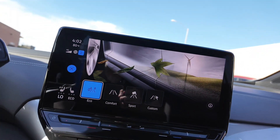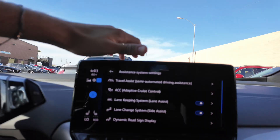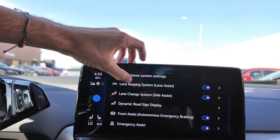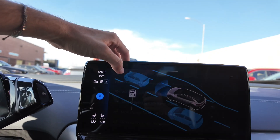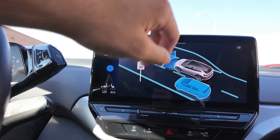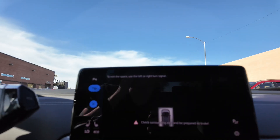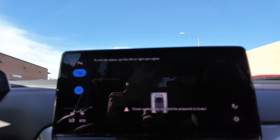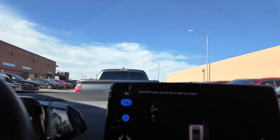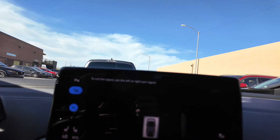Here on the 12.3-inch entertainment display, you get the assist systems right over here. What you get is the travel assist system, adaptive cruise control, lane keeping system, lane change system, dynamic roadside display, front assist, and emergency assist. You also have tons of different options for the parking menu — this vehicle has automatic parking, so if you're not too sure if you can fit in a space, the car is going to park in that spot if it's able to do so.